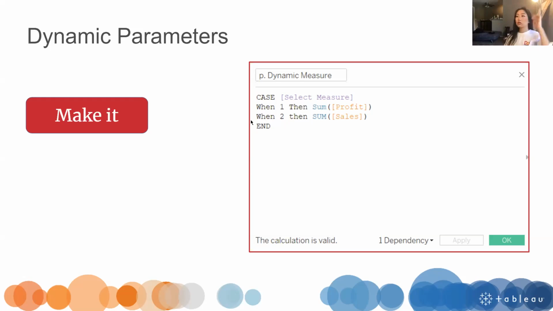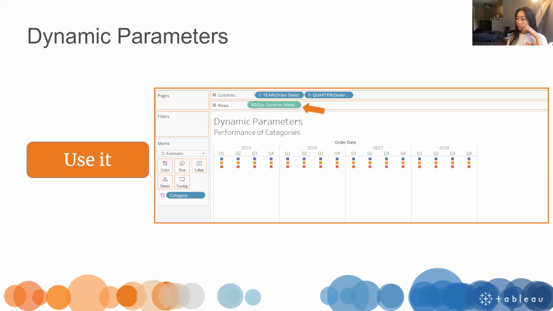So just end, and Tableau will say, okay, the calculation's valid. I know exactly what to do. Whenever the user will click 1, then I'll show sum of profit. Whenever the user clicks 2, or the second option, I'll show sum of sales. And so you can go in and now drag that calculation to your rows. So again, remember, we are following best practices for calculations with that P dot. So we drag our calculation into rows.